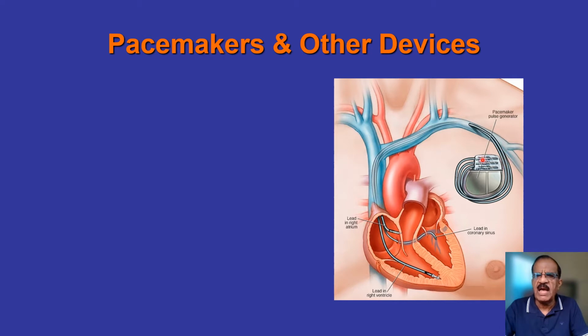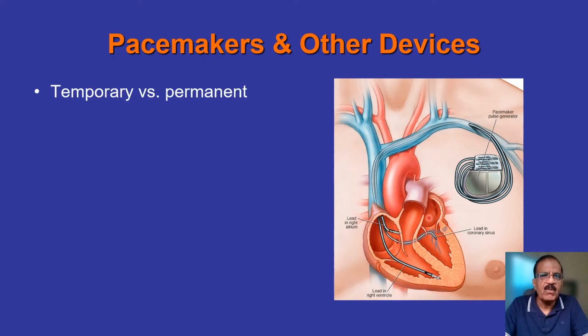This is basically an electronic device with very long battery life, and it will generate a small current which will go through these wires, and they will stimulate the atria and ventricle. The modern pacemaker will also sense if the atria or ventricles have their own contraction, so it will give current only when needed, the so-called demand pacemaker. And these pacemakers also have the ability to inhibit tachyarrhythmias. So I am going to show you very briefly what all this means.